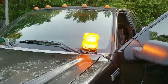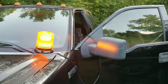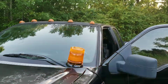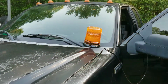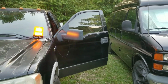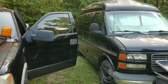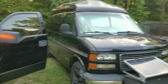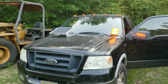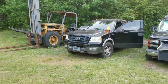So this is what it looks like. Again, very bright. It's kind of hard to tell since it's still kind of daylight. I'm probably going to show a video of it once the sun goes down, but you can see it's pretty bright. It's flashing off of the weathered paint on the van there, and it's still very powerful. Look over there, you can see it over there. And if I back away from the truck, you can see how powerful it is.